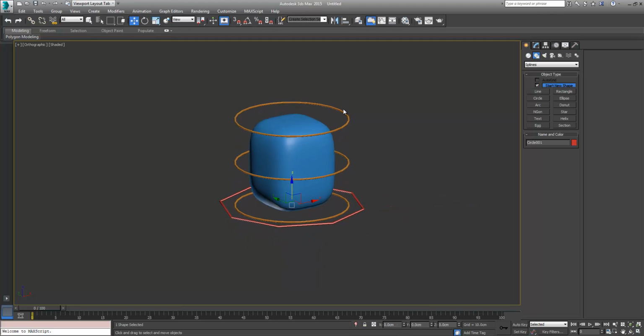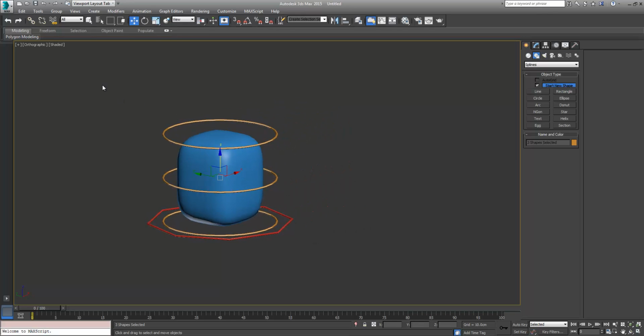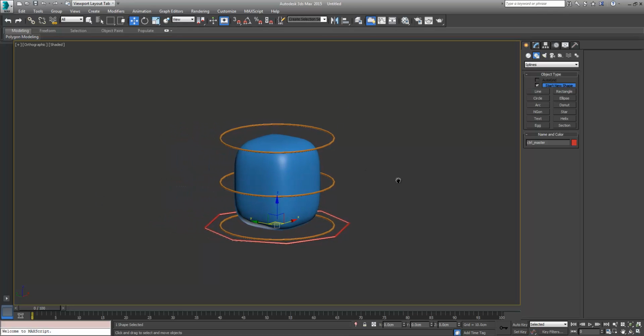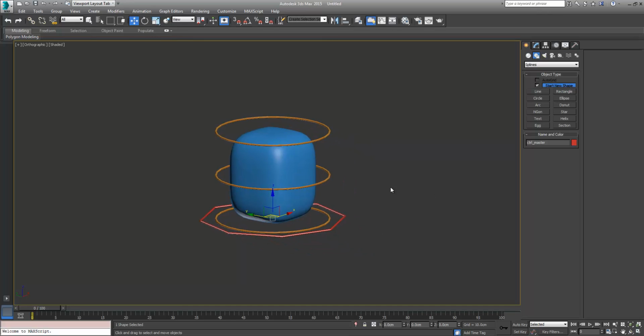We want to grab the three control objects. We'll just call this one CTRL master. Now you want to grab these three control objects, and up here select the link tool and just link them to the master, so you can move the master around and they'll follow, and obviously the mesh is following these because it's attached to the skin modifier. Right, so that's basically it. That's basically the squishy rig. Very easy to set up.